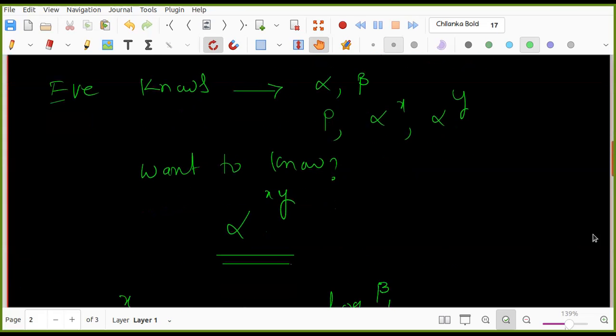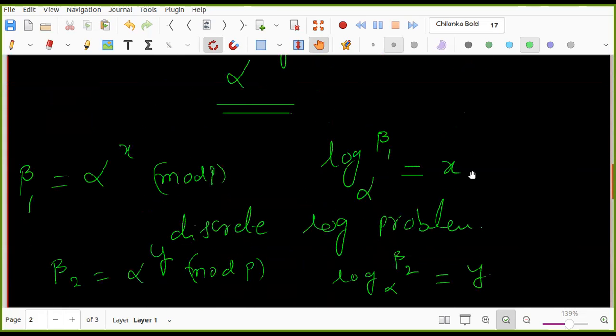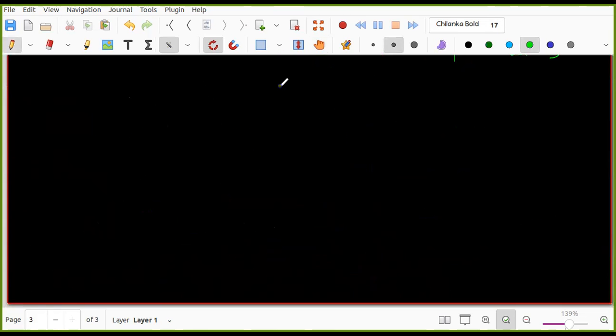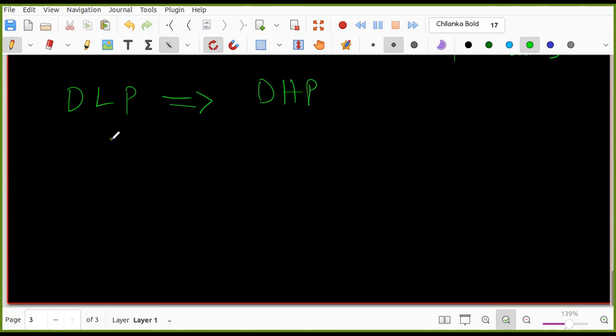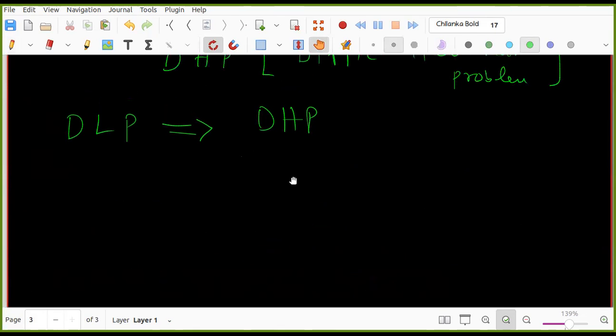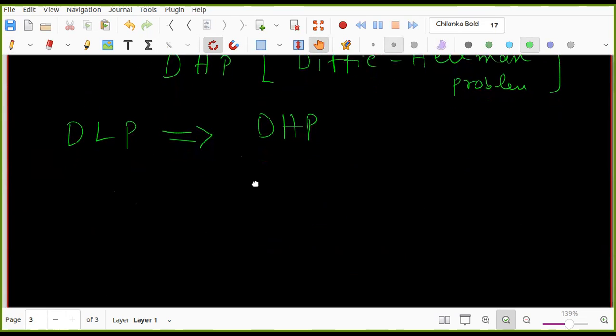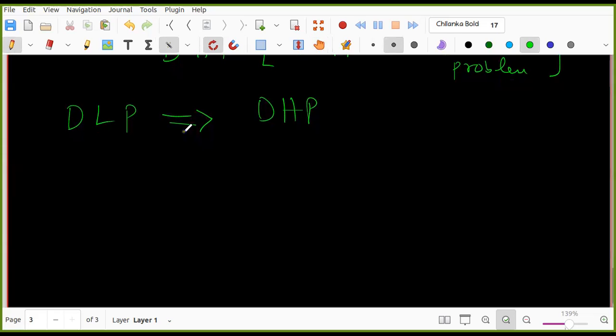Yes, so what you said is correct. So DLP implies DHP, right? Once the discrete logarithm problem is solved, then from that I'll find x and I'll do alpha power y power x. I have to find either x or y, as Mehak already told. So once the discrete logarithm problem is easy to solve, then DHP is solved. But DHP implies DLP, still it is open, not completely clear. Whether DHP implies DLP or not, still not clear actually.